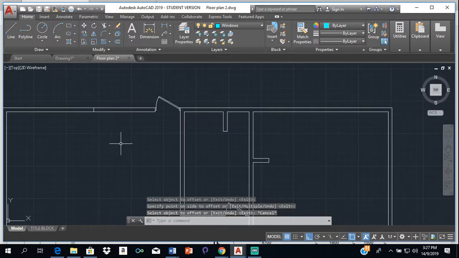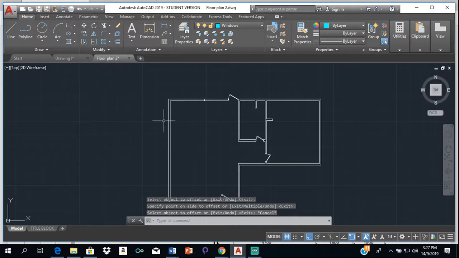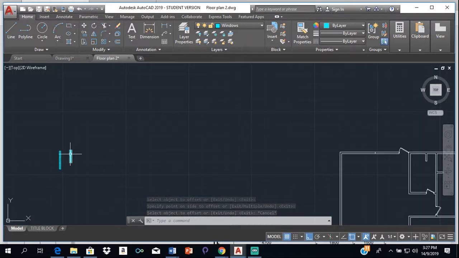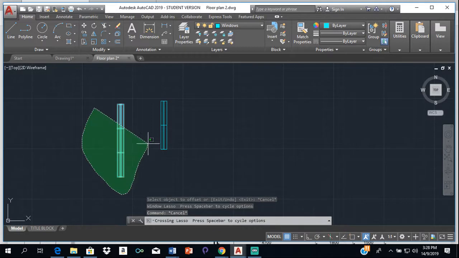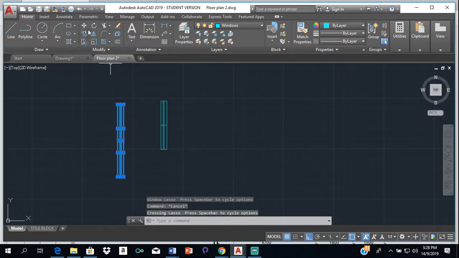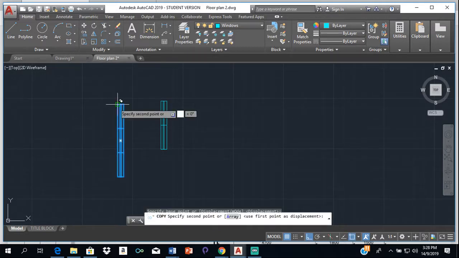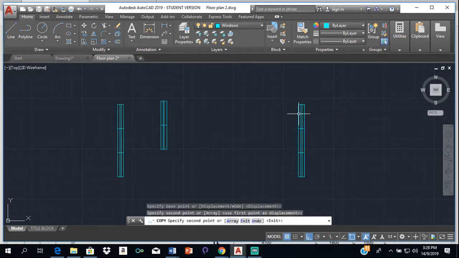So that is the point at where our window will start. So now we can put in our window, but first we have to rotate it. It's the 1800 window, sorry. So let me highlight this, let me copy it, let me bring this over here, and then let me rotate this.